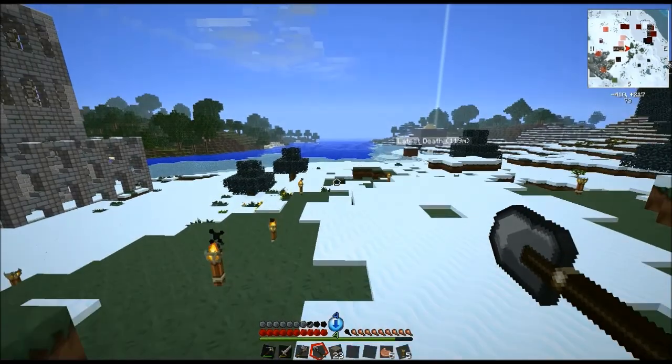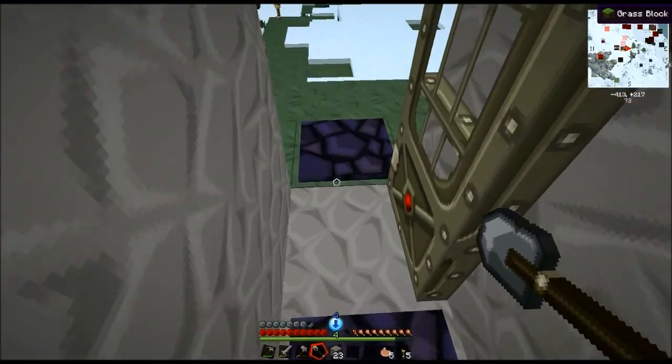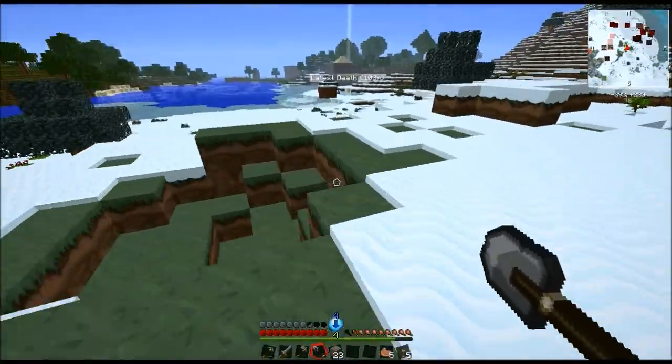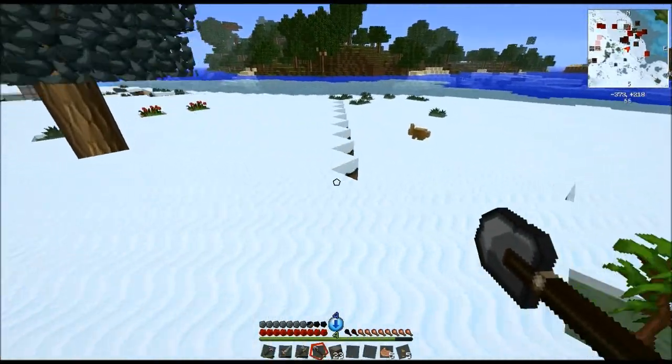Stupid door. I do have 3 redstone on me. I'm gonna be able to make us 2... Sweet. Magmatic engines.